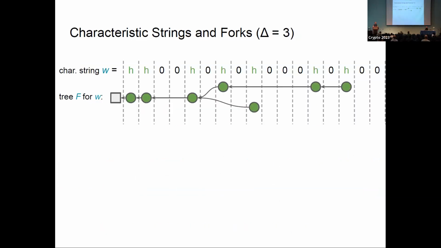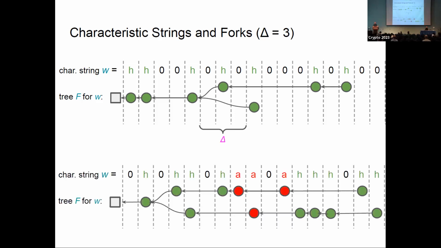This is a tree in a benign scenario where all the lottery successes were honest, but it illustrates that even in this case, some forking might occur. Here, the creator of this honest block created a fork simply because he was not aware of this honest block due to network delays.